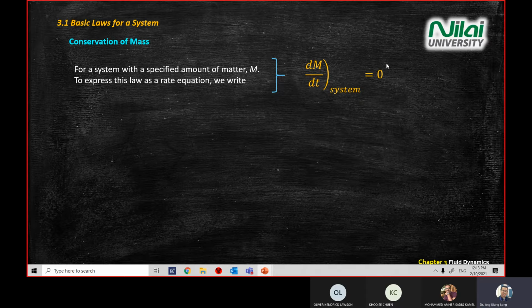So the first equation for today, conservation of mass, we can write the change of mass equal 0: dm over dt equal 0. So this is the first equation. In engineering, when we derive an equation, we always start with a very, very small element. So to get the total mass, we always integrate something that is very small. So integrate with your dm, very, very small. Okay, so this is the mathematical concept.